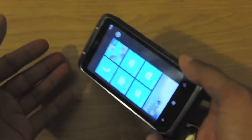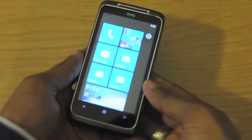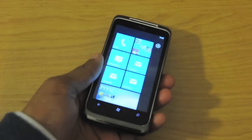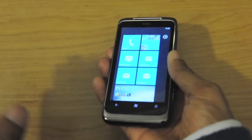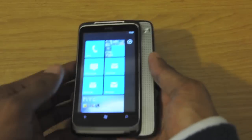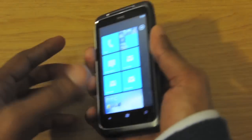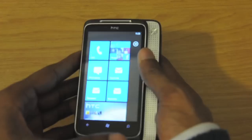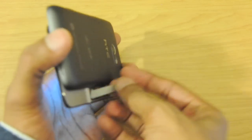The phone does feel a bit heavy — it weighs in at about 5 ounces. But it does have a nice business class look to it. I really love how HTC makes their phones; the design team has proven they can make solid hardware. The standout feature of the phone is the slide-out speaker, and the mechanism feels very solid and robust. Even the kickstand feels robust as well — it can be broken, but it will take a beating at least.